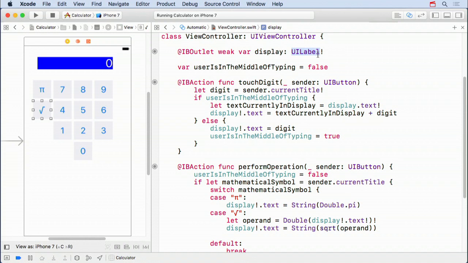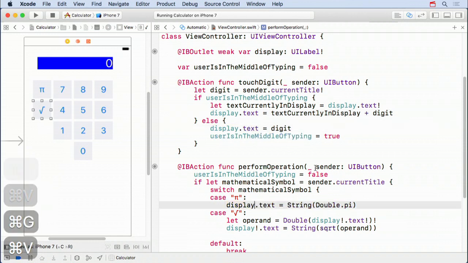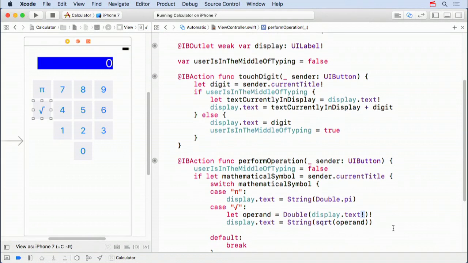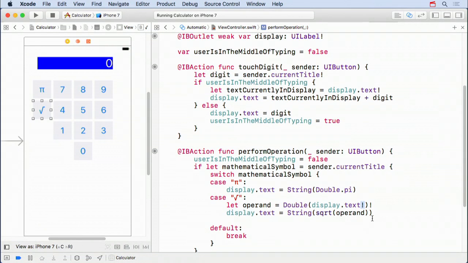That's why this is called an implicitly unwrapped optional. Got that phrase? Implicitly unwrapped optional. Okay? But it does mean that we can go around to all of our display question marks and change them to display. And that makes our code look quite a bit nicer. Now we're still having to unwrap the text. Sorry about that. Bottom line is we have to do that. That's not an implicitly unwrapped optional, that text.